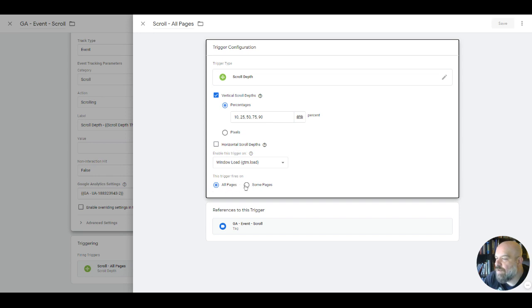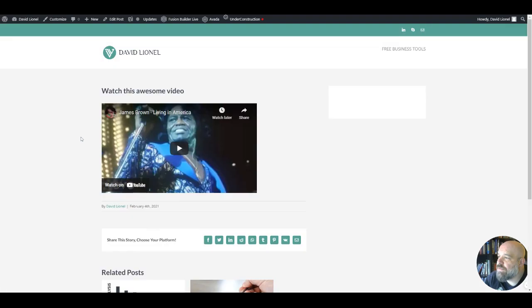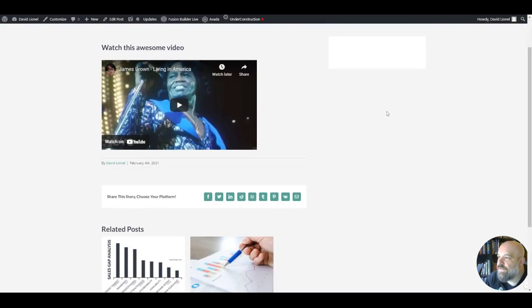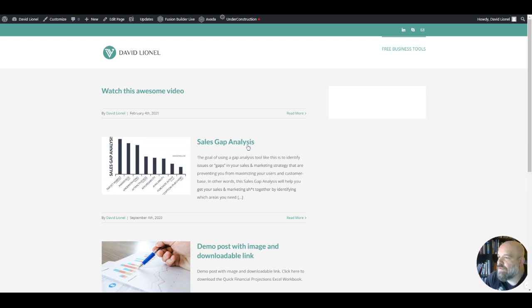if you load this on all pages, which is fine, just keep in mind that some of your data may get a little messy, because if you think about it here, let me just pull this up. If you're on a short web page like this one, as you can see, there's not a lot of depth here. With one tiny scroll, I've already gone well over, I've hit 50% of the page, and it's not nearly as much as if I were to scroll down a longer page, right?